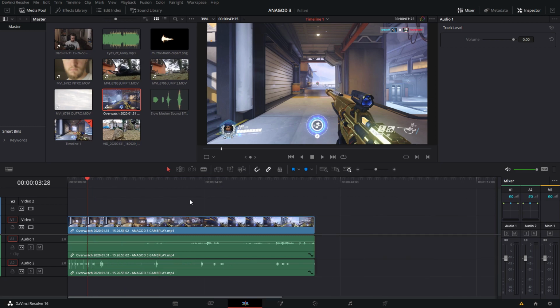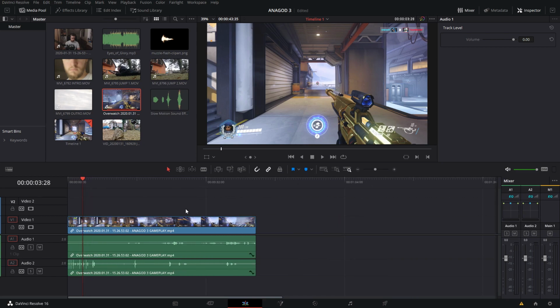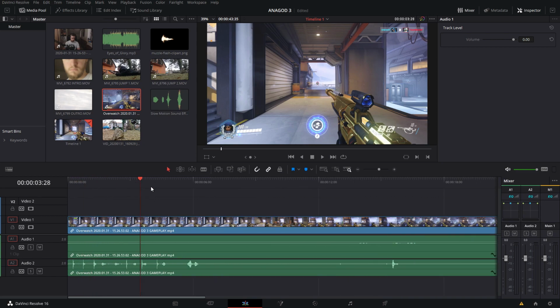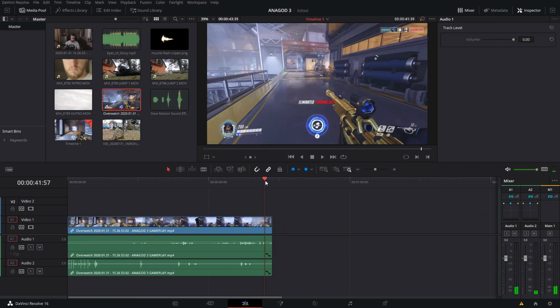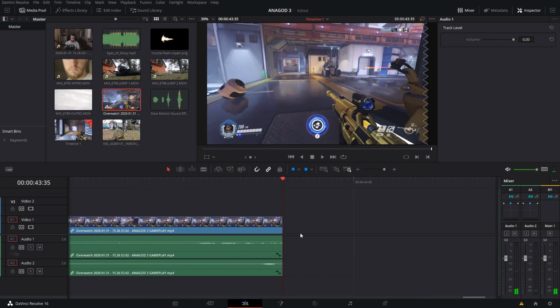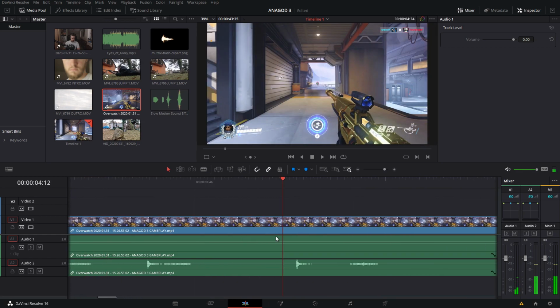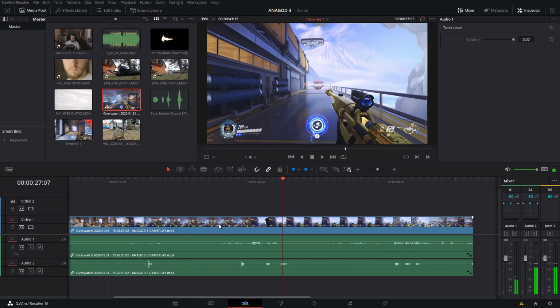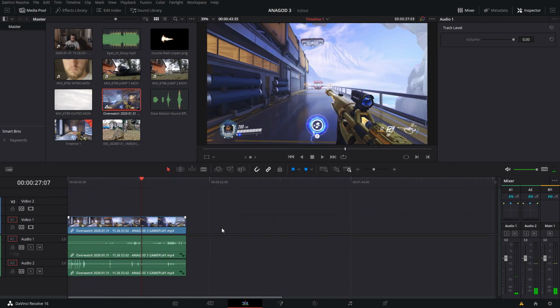Now, a bit of timeline navigation. If you hold the Alt key and scroll the mouse wheel, the timeline will zoom in and out around your playhead. That means if I zoom out, place the playhead here and zoom in, I can very quickly navigate the timeline. It allows you to both adjust your details and see the big picture, and that's why I consider it the best navigation tool of them all.